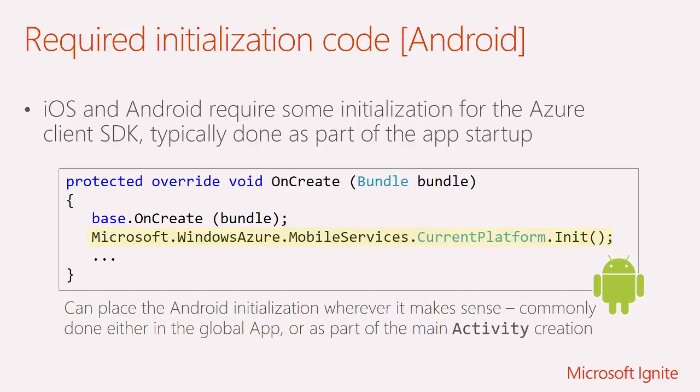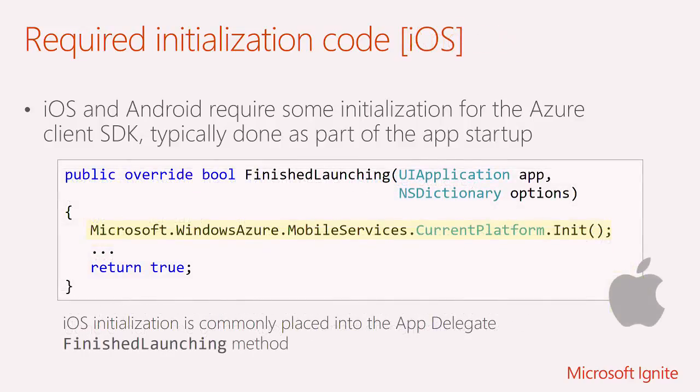Now, also on the platforms, iOS and Android, you don't need to do this on Windows, but you need to initialize the mobile services client in order to make sure it's all set up before you can use it. And it's just a single line of code. On Android, you'll typically put this in your main activity, and on iOS, you'd put it in your finish launching method. So normally it's one of the first lines of code that you have. I typically call this before I call Xamarin Forms init, if I'm doing Xamarin Forms, or if I'm doing a Xamarin native platform, I'll just put it right at the top.